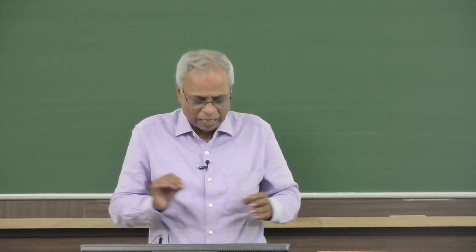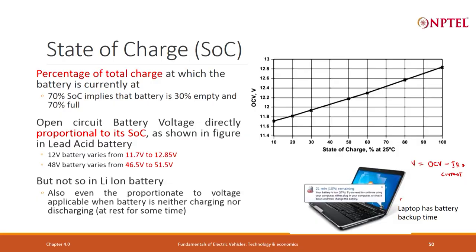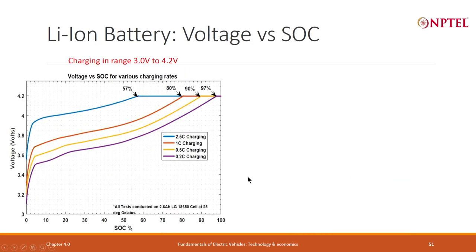But what will be the state of charge for a lithium-ion battery? For lithium-ion, it is not linearly proportional to open circuit voltage. This is a very important learning. Open circuit voltage versus state of charge depends on — and is different for — charging and discharging. For example, during charging time, it will depend on the amount of current. If you are charging at 0.2C, then this is the curve. It will depend on the kind of cells and kind of battery that you use, but it is a typical curve like this.